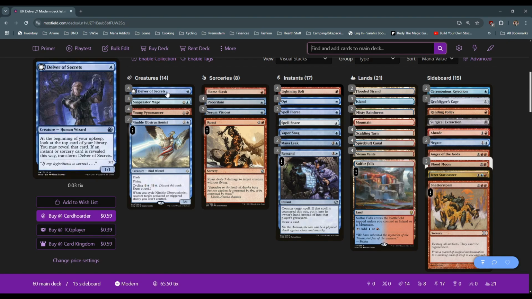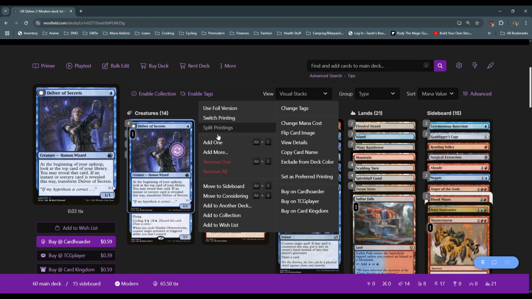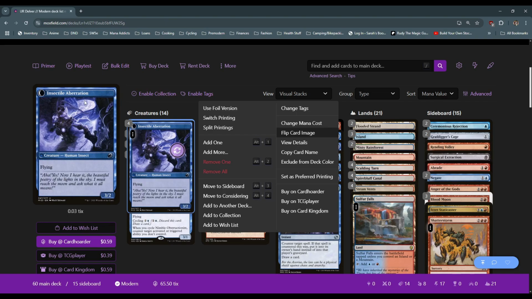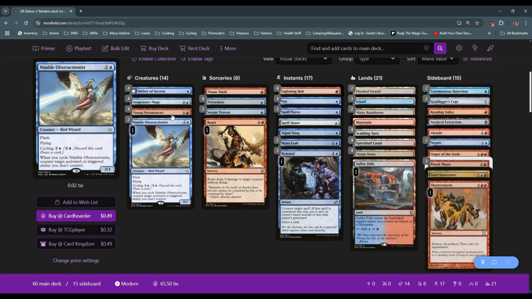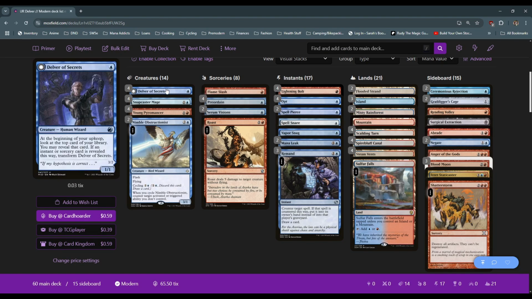If for some reason someone watching this has not come across Delver: at the beginning of your upkeep, look at the top card of your library. You may reveal it. If it's an instant or sorcery card, transform Delver. And then Delver flips into, let's see, can I actually see the back here? Boom, Insectile Aberration, which is a 3-2 with flying. So it's super, super cracked. You can have a turn 2, 3-2 with flying and have counter backup and whatnot. So Delver's pretty nasty. Super sick card. I always want to play with it, but it was never good in any of the formats I played. So I'm very excited to put this on the stack here.